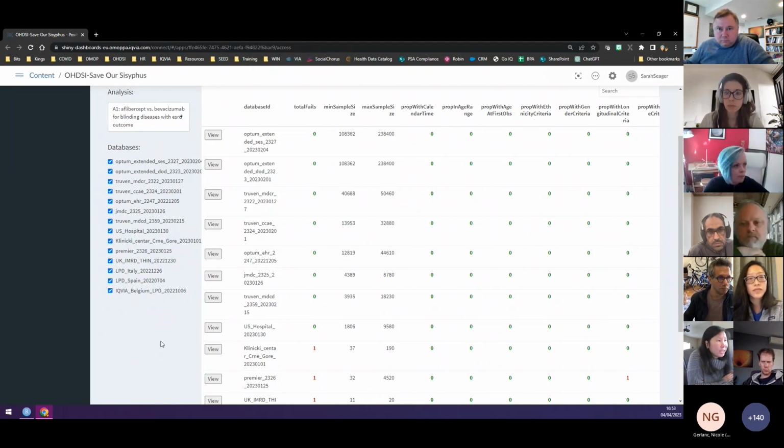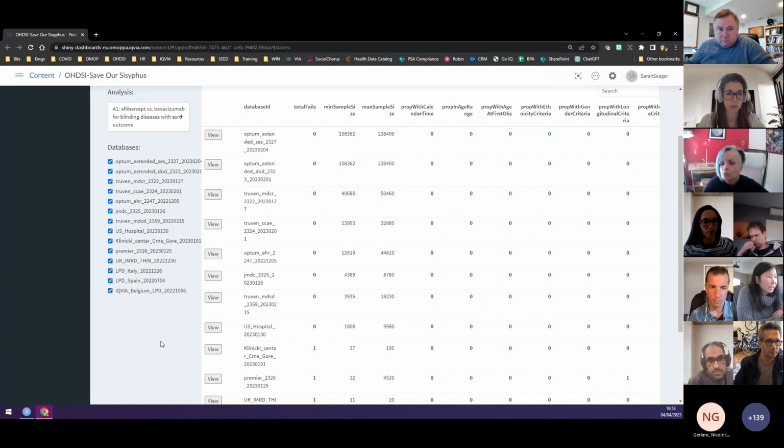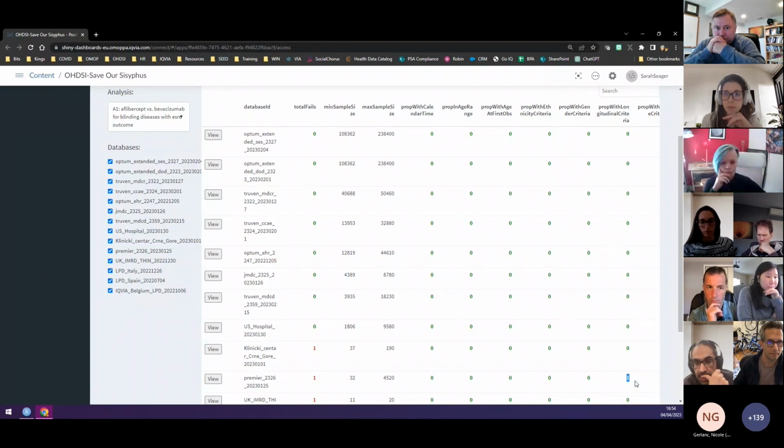Awesome. So looking at this particular outcome here, the Premier one has enough patients, it has the drugs, but it doesn't seem to have the longitudinality criteria that we need, right? So again, it's not that they can't choose to use it, but maybe they need to revisit and potentially even look at your own longitudinal criteria. Maybe it's too long. So if you shorten it, maybe this will work for it, right? I think Christian has a question.